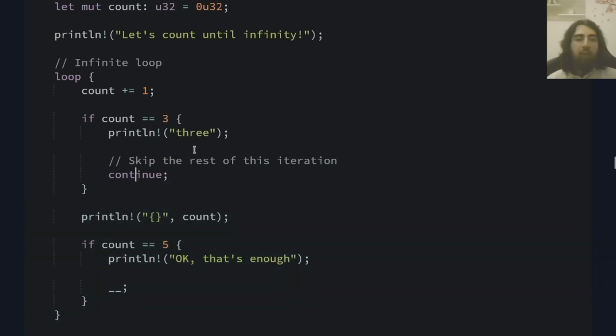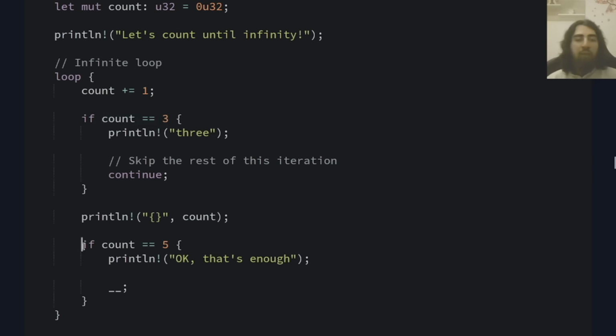The program will go back to the beginning of the loop. So then over here, if count is not equal to 3, this will get printed out. So we print out the count in every iteration except if count is equal to 3.